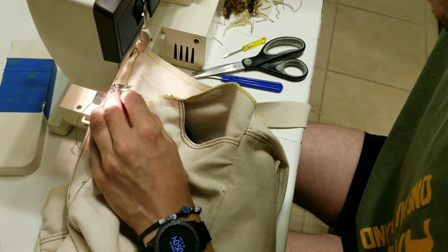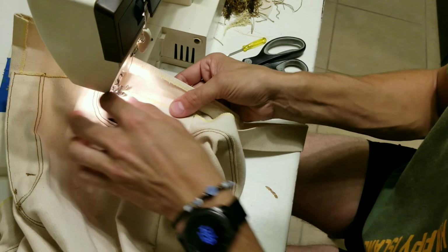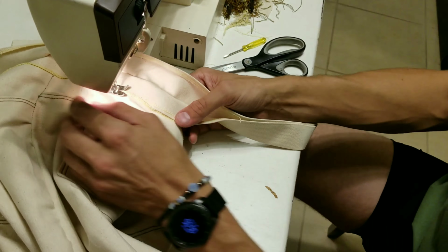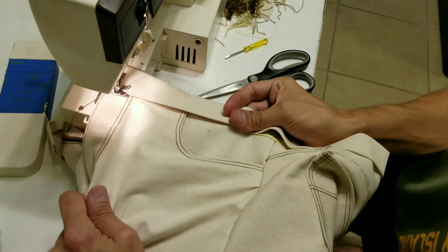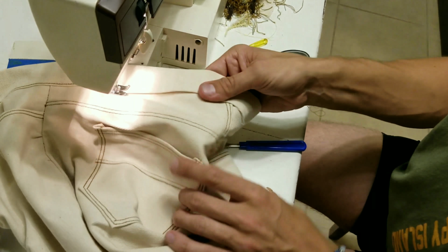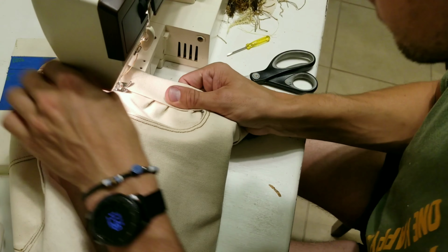Now here I stitch the waistband onto the inside of the pants first, and then I'll flap the outside over and stitch it on it again. The reason I do this is it makes for a nice clean connection between the inside and outside of the waist. You can see here as I'm stitching it through, I'm also pulling material to ensure that I get to the end of the pants evenly.